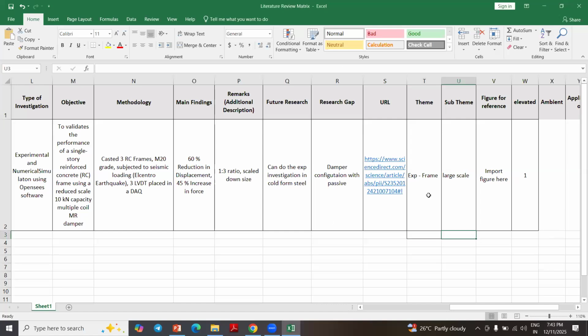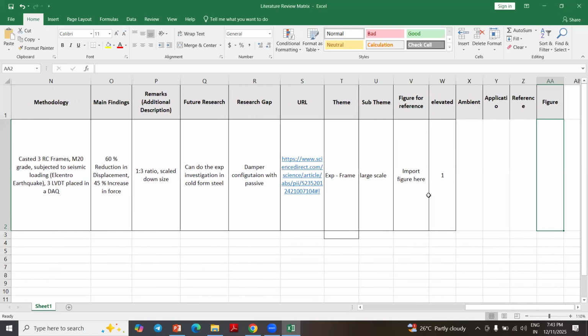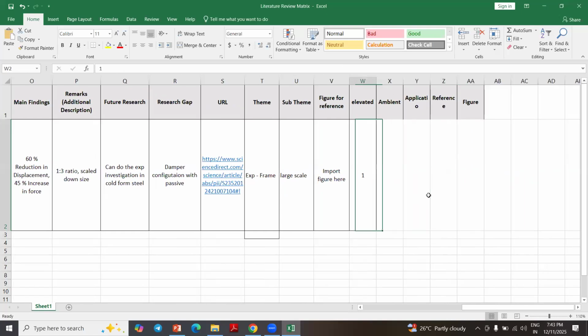Then any figures if you like to incorporate, you can incorporate. And these sections I will tell a little bit later, because this will help you to create a few images or create a few tables in your research articles.